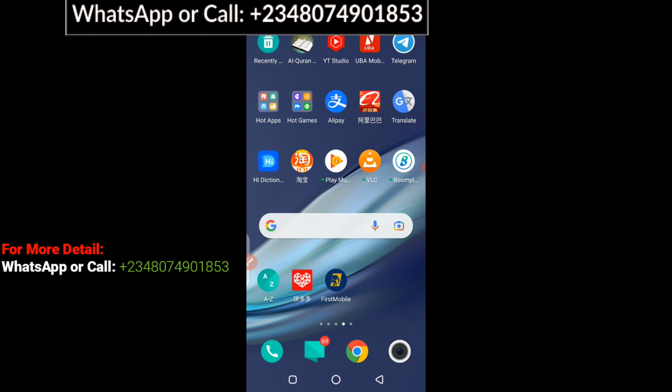So let's get started. Now, like I said earlier, I'm going to clarify to you guys the difference between Tourpass and Alipay. The two are not the same, okay? But you can find the service of the two in the same Alipay app. So the first thing you need to do is to click on your Alipay when you have successfully installed it. So I'm going to click on it right away.